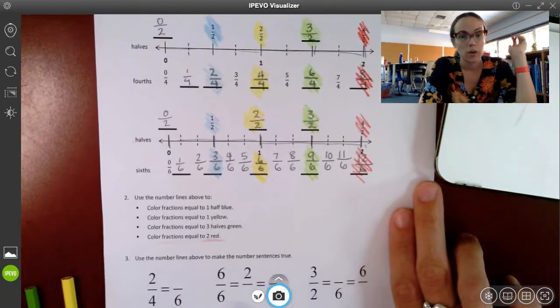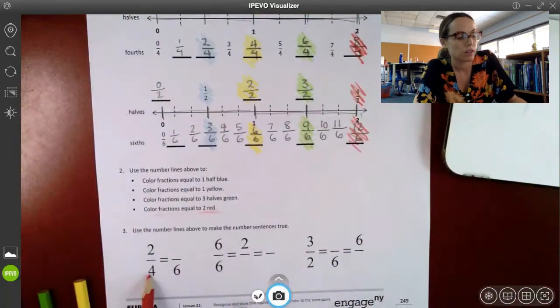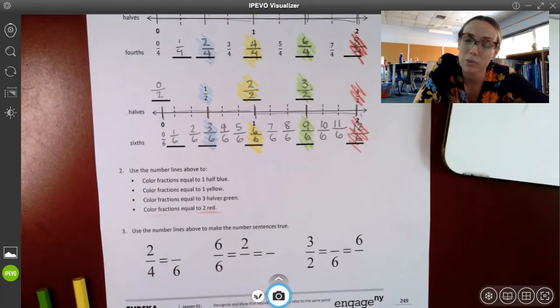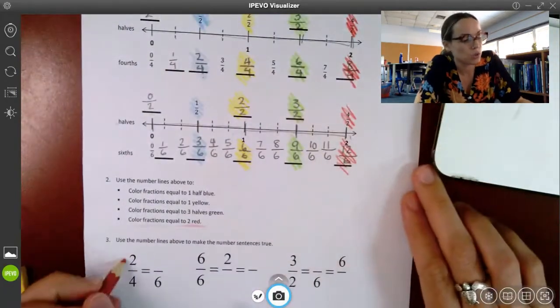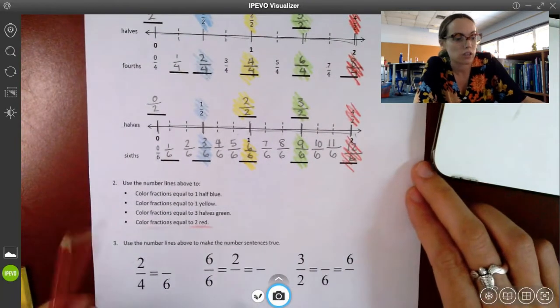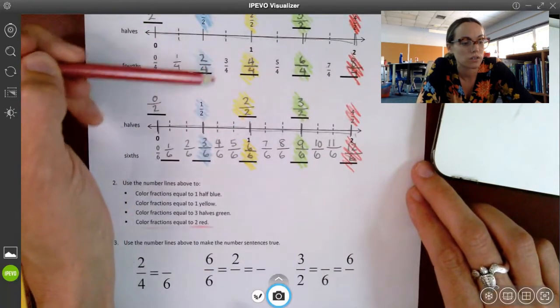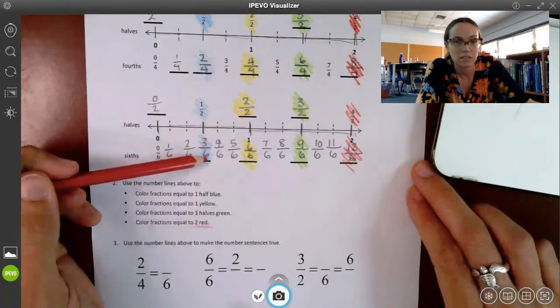Okay, then at the bottom here we have some fractions. We're writing some equal fractions, and we're going to use the number lines as a tool, right? So if you say 2/4 is equal to how many sixths? Well, in order to do that, you need to find 2/4, and it's equal to how many sixths?